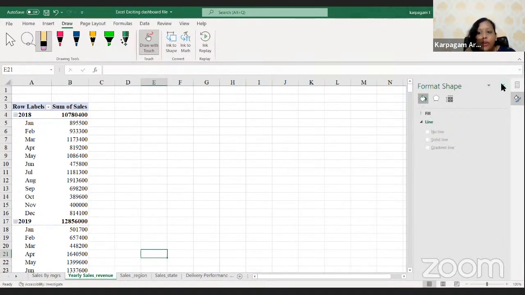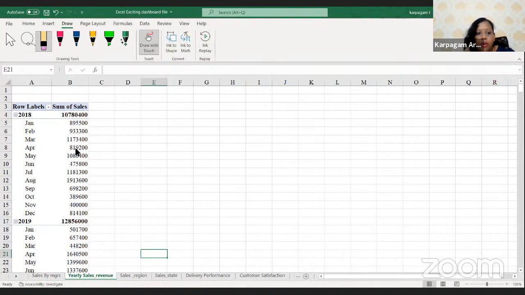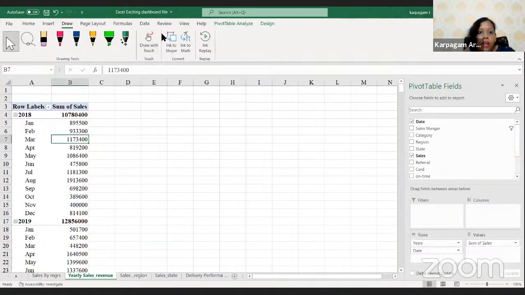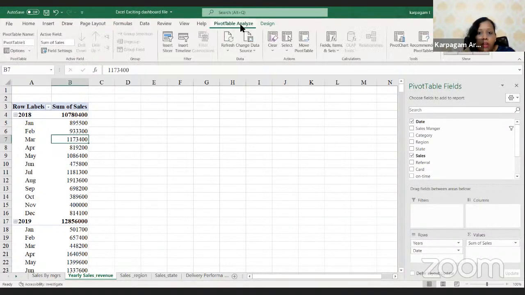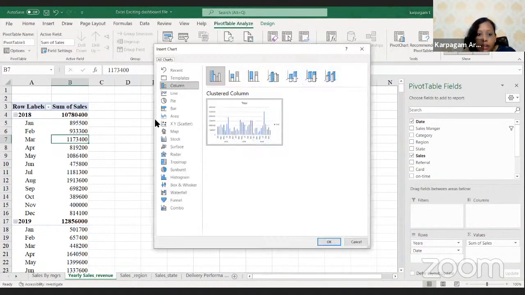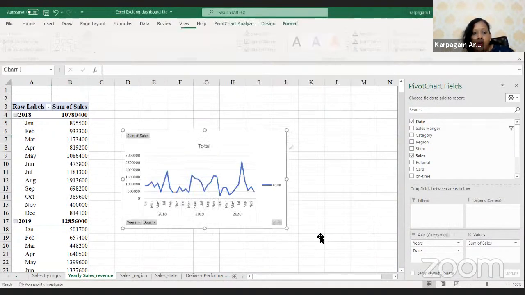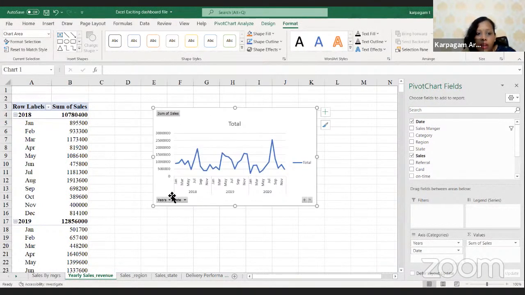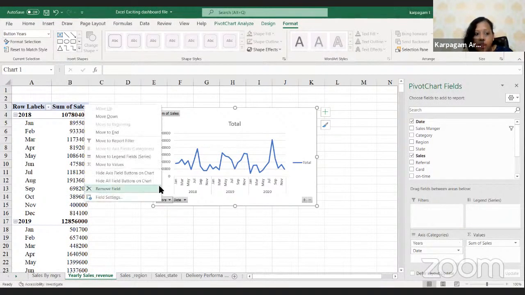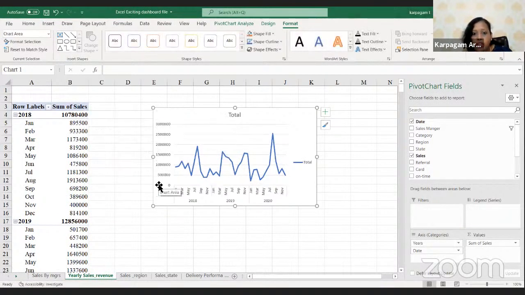So for this, I'm not going to use a bar chart, nor any kind of column chart. Instead, let me go ahead and use a line chart. A line chart is going to show me the relationship that's happening over a period of time. Similarly, first, you can see there is an interaction over here. When I build the dashboard, I want to use this only with the slicer and not with the filters over here. Only for this reason, I'm taking out hide all field buttons on the chart.